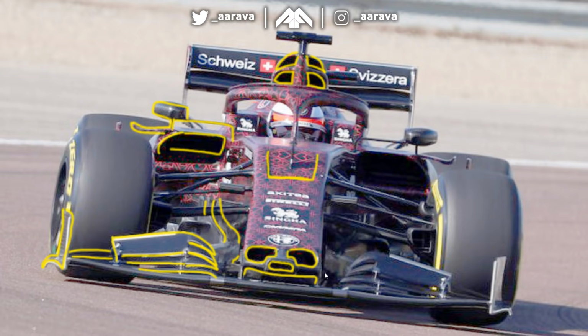I would guess these inlets at the front will be directly feeding that S duct, trying to take air from the bottom, injecting it on the top of the chassis, which induces that injection of fresh air, effectively, compared to the air that's turbulent already around it. That injection of air encourages mixing at the very top and allows the air to keep attached to the bottom, which is important, even more so with the halo these days. But yeah, a peculiar and very different nose to the one they had last year, and then even more peculiar.